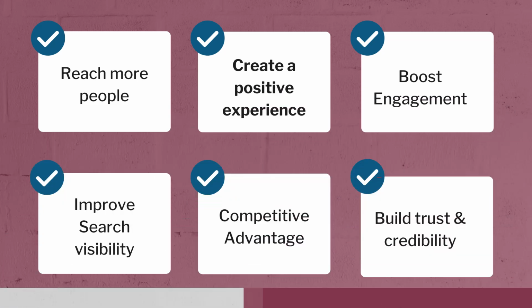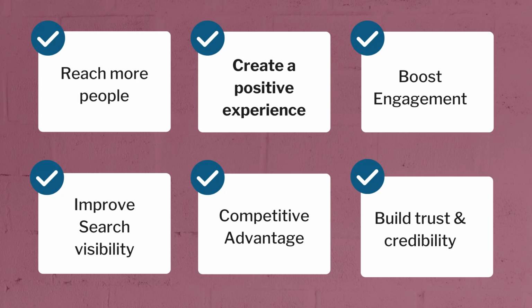So let's recap quick here. We had 6 major ways that creating accessible hashtags can help your business. Number 1, you're going to reach more people. 2, you're going to create a positive user experience for everyone. Number 3, you will boost engagement. Number 4, you can improve your search visibility. Number 5, you will gain the competitive advantage. And number 6, you are going to build trust and credibility with your potential customers.